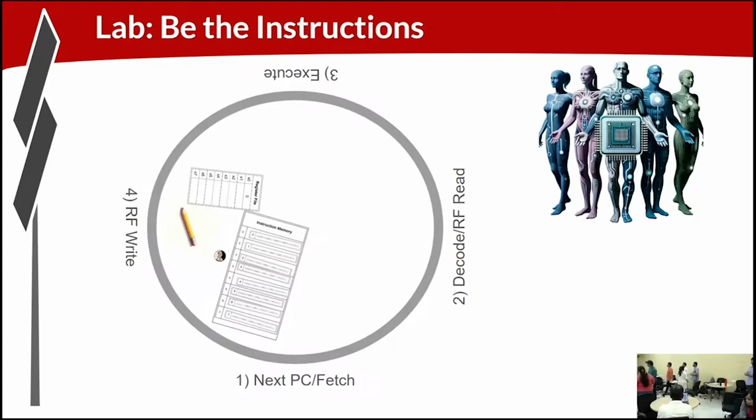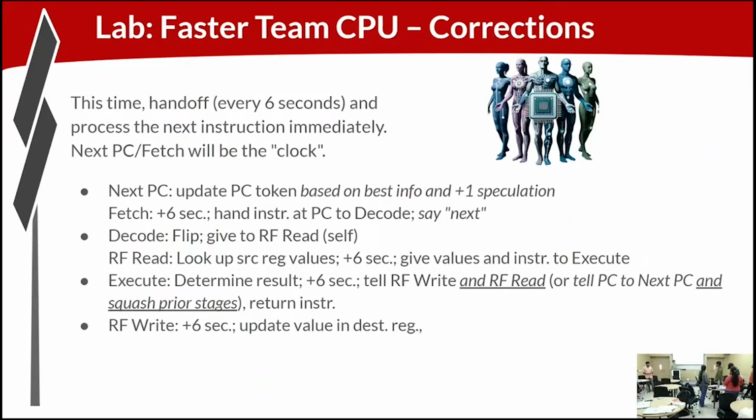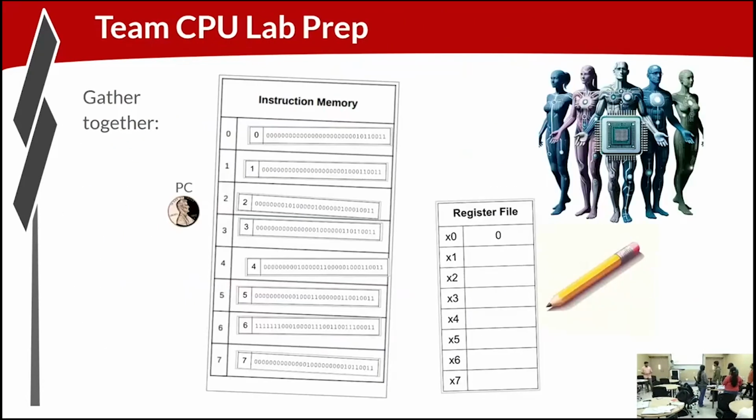Okay, so let's figure out what we know, right? We have a branch instruction, and I'll go back to this one. So this one's a branch, right? So we fetched this one. We continue on, we fetch this one, we fetch this one. At this point, we're executing the branch. At this point, we know it's a branch. We know it should be taken. We know we messed up, right? This one's still being decoded and accessing the register file. This one's being fetched. What do we do?